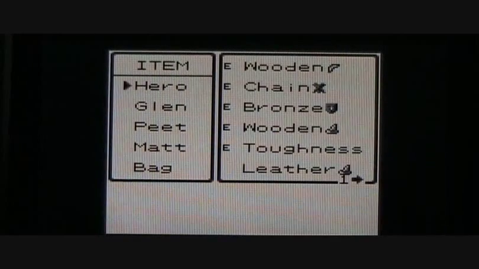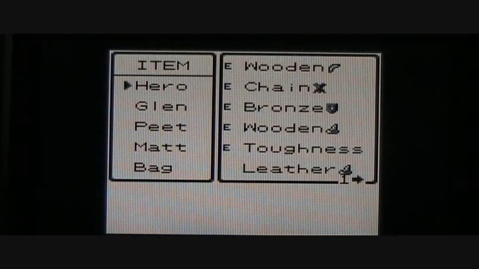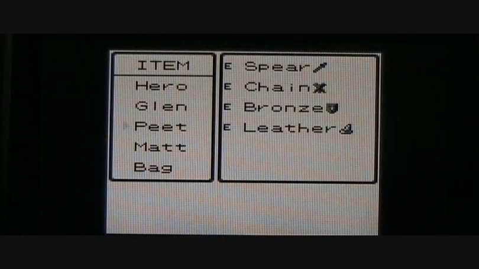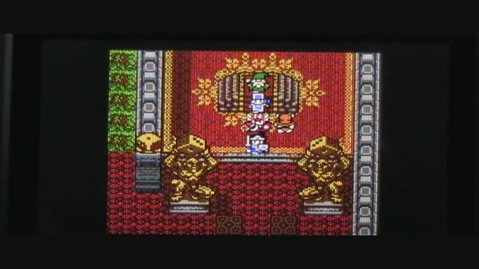And I've also taken the time to purchase the best armor so far in the game. I've got the chain armor and the bronze shield for Hero, Glenn, and Pete. And that's the best armor that we bought in the town of Romilly there. So I've got that and some good gold to boot.